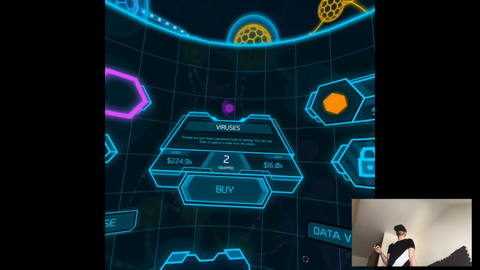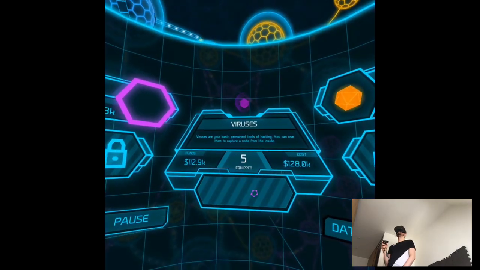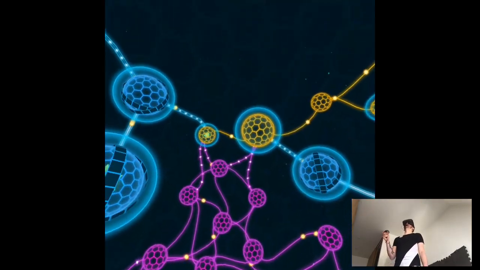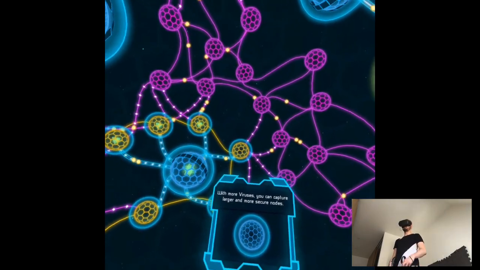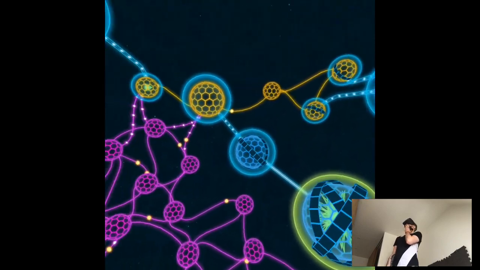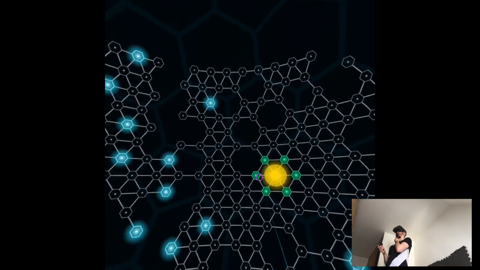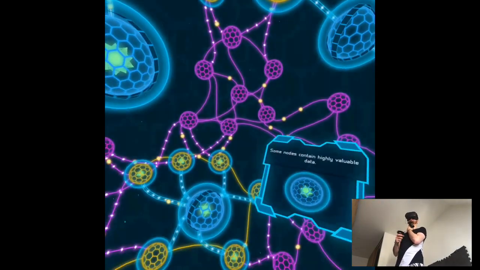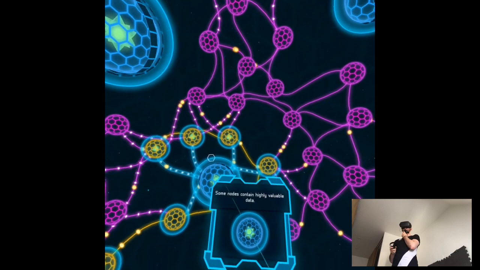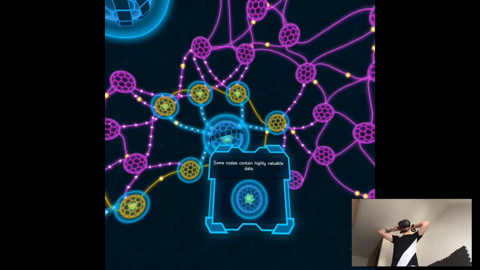Because I have a lot of money, so why not? Yeah, more. Okay, yeah, that's fine. With more viruses, you can capture larger and more secure nodes. Yeah. So we will do. Can I do that? Oh yeah, I can do it too. But it's like, okay, it's more complicated. Okay. Some nodes contain highly valuable data, shown in green. These nodes are worth much more money than other nodes of their size.